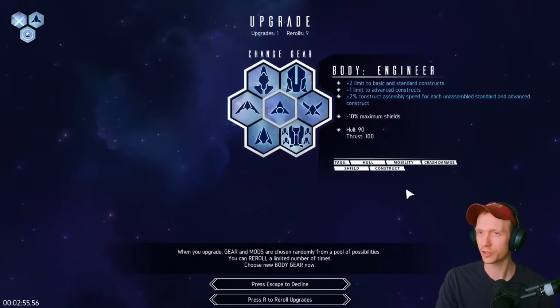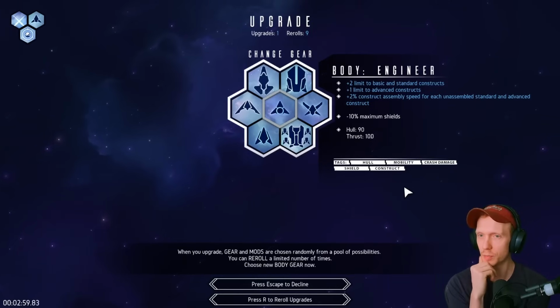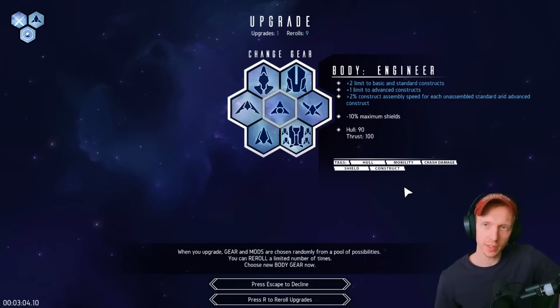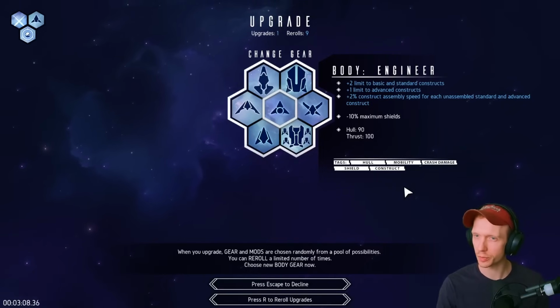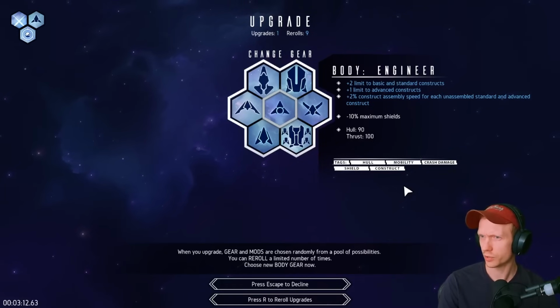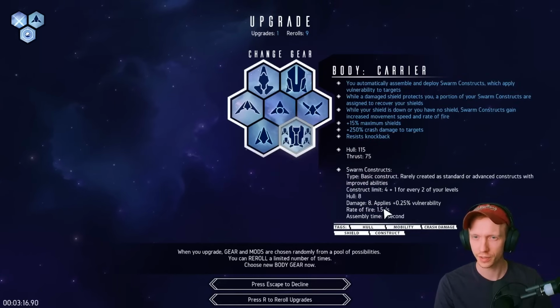So what is our gear? So we're looking for, I was gonna say, something for constructs here. There's different archetypes and themes in this game, but I think this is what we want. Engineer, +2 limit to basic and standard, +1 limit to advanced constructs, which is our swords, +2% construct assembly speed. Not certain if that does anything. Oh, we do lose 10% max shields. There's a lot of things here.